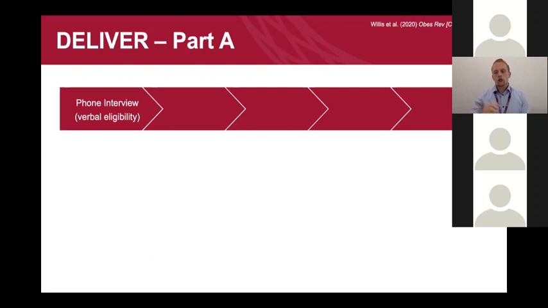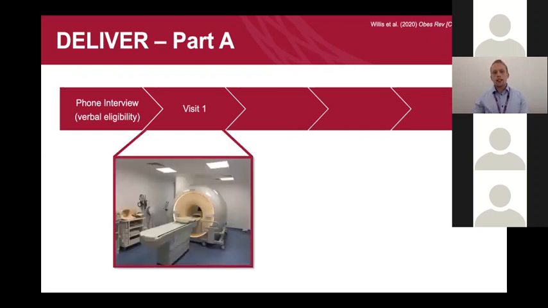So we firstly screened people interested in the study over the phone, and those that were eligible were then invited to a first study visit. So this took place at the Sir Peter Mansfield Imaging Centre, where we took measures of their height, their weight, their BMI, waist circumference, and they also had a spectroscopy scan so that we could look at their liver fat composition. They then underwent 7 days of physical activity monitoring and a 3-day food record so that we could have a look at what their normal physical activity and dietary habits were.